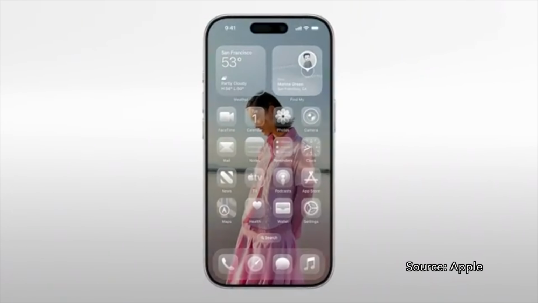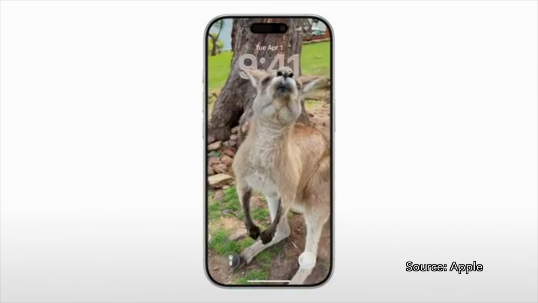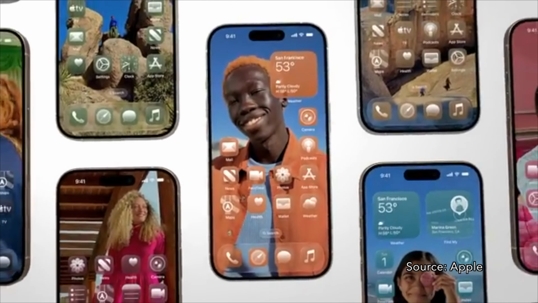design language that's going to exist across all of the operating systems that Apple is calling liquid glass. Now, liquid glass is, as the name suggests, this new glass-like design language that allows for transparency, but there's also some adaptability and flexibility that you'll see in icons as they get bigger and smaller depending on how you scroll and what you're doing to create more screen real estate, as the videos will show.